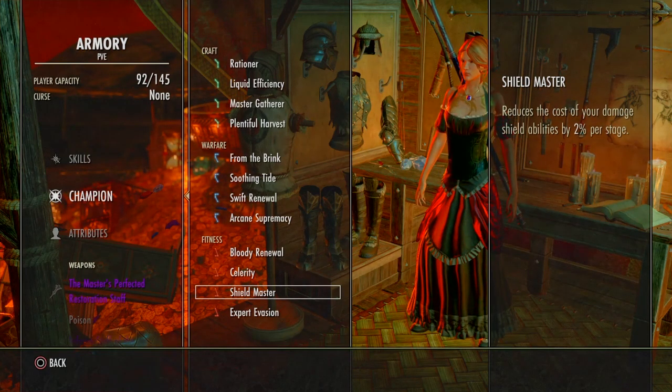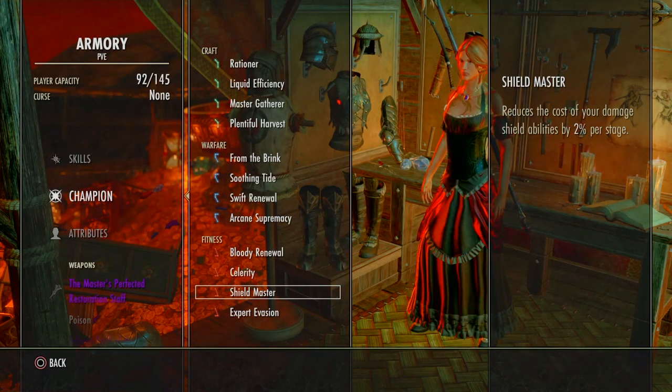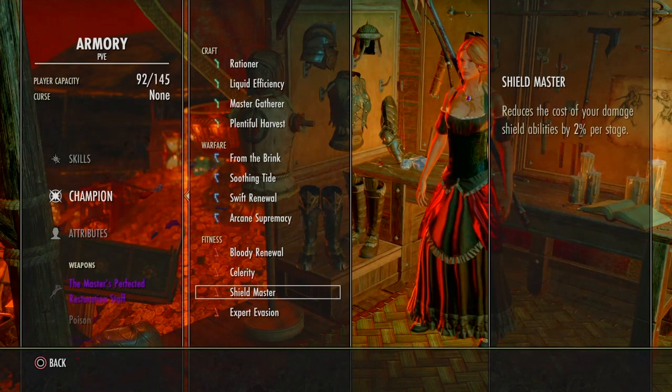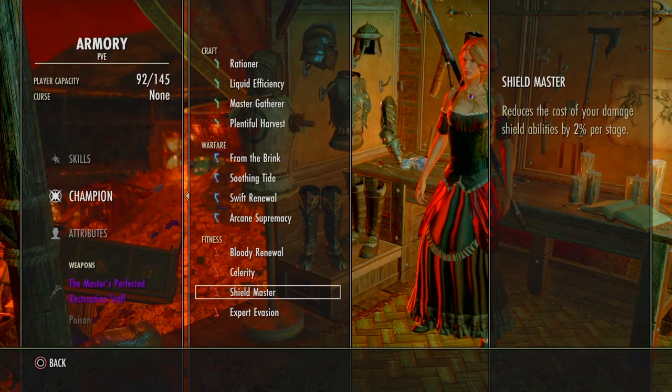This helps a lot, also being able to spam Obsidian Shield, because it counts as a shield. It will also reduce the cost of my barrier if I play with barrier. My barrier is going to be way cheaper, but mostly I have it to help with the cost of spamming my Obsidian Shield.